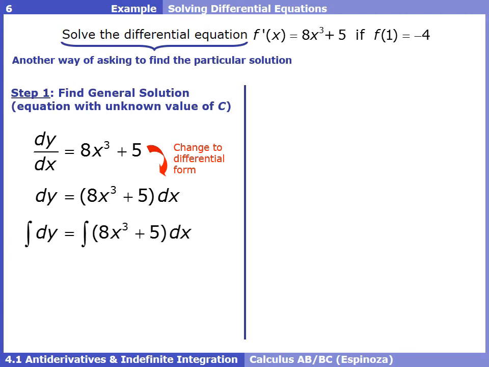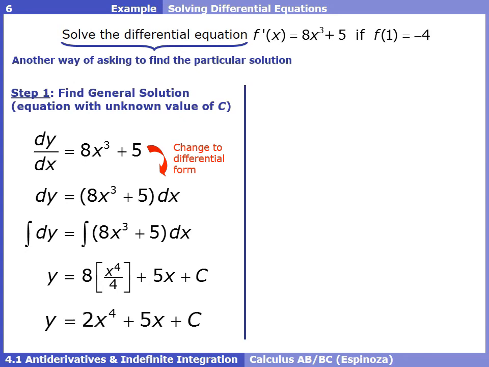We can integrate both sides of this equation. Just like the last slide, the integral of 1 dy is just y. And then on the right side, two nice and simple integrals to take. They're integral friendly, so we're going to add 1 to the power of 3, so we'll get x to the 4th over 4. We still have the 8 in front of that. And then the integral of 5, be careful, it's not 0. We're not taking a derivative here. It would be 5x plus c. Again, we should definitely simplify this to get a general solution of 2x to the 4th plus 5x plus c.